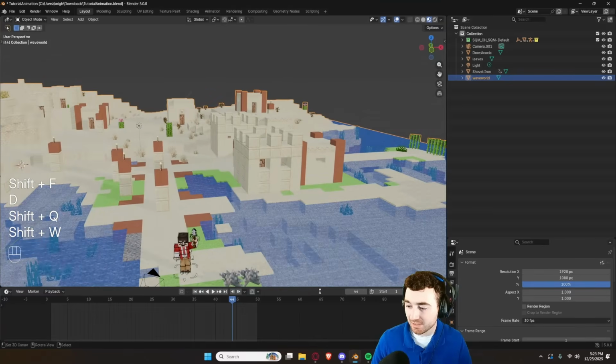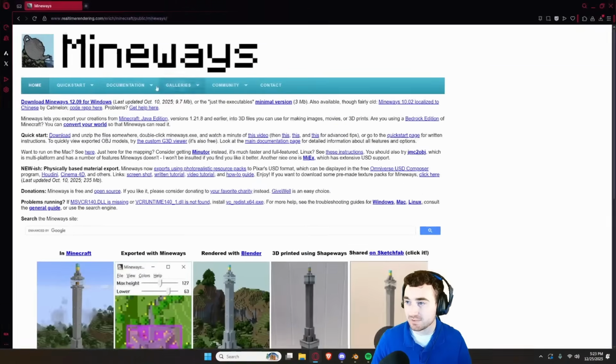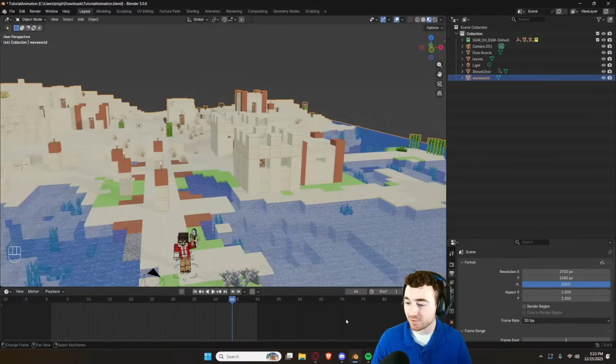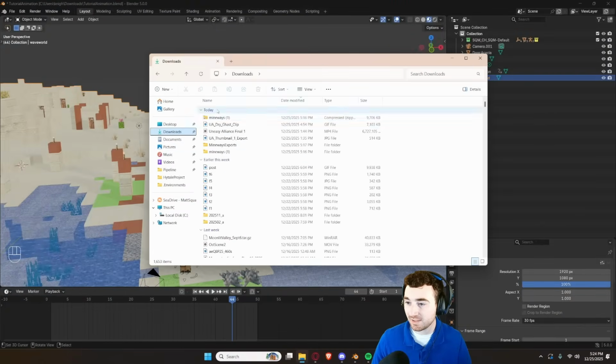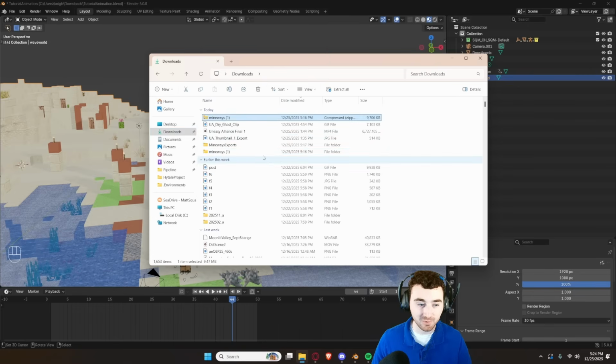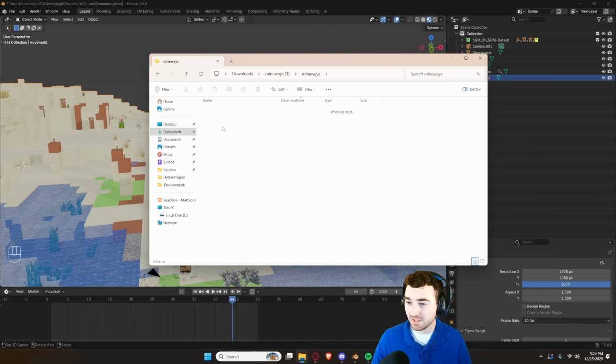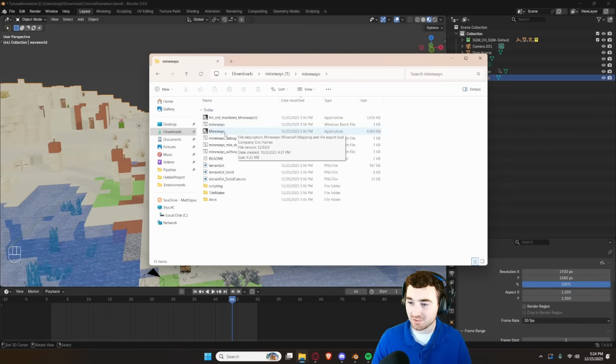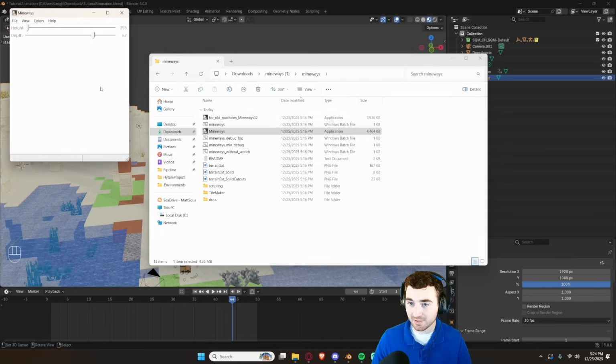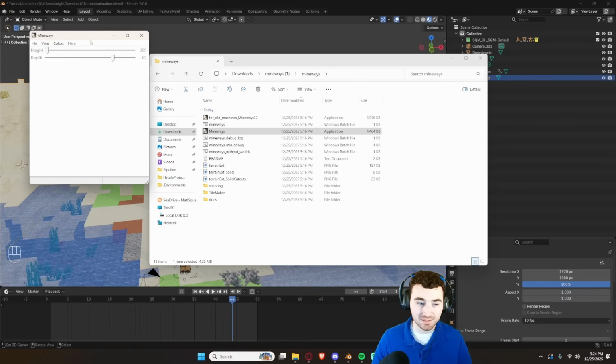So in that case, I'm going to show you guys how to get Mineways. You're just going to go to realtimerendering.com. You're going to click on download whatever the latest one is here. You're going to go into your files, and you want to unzip the zip folder that it gives you. Go into Mineways, click here, and what you want is the one that just says Mineways, capital M, none of this other stuff. You're going to double click on this here, and the nice thing about this is that you don't have to go hunting for your files.